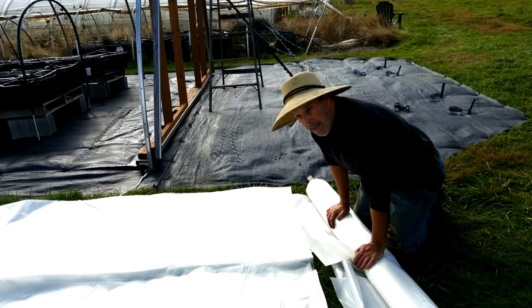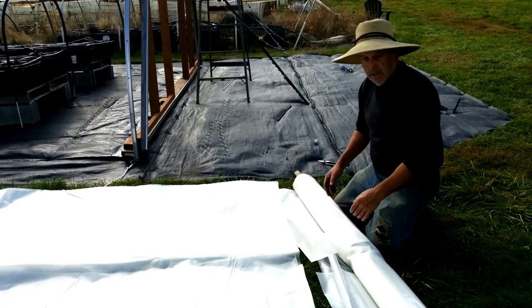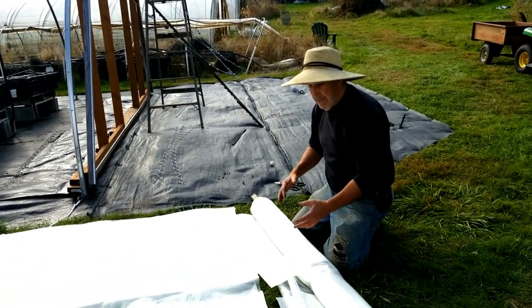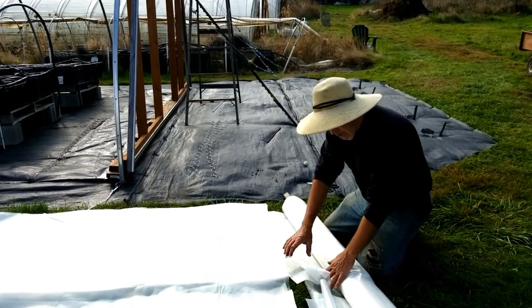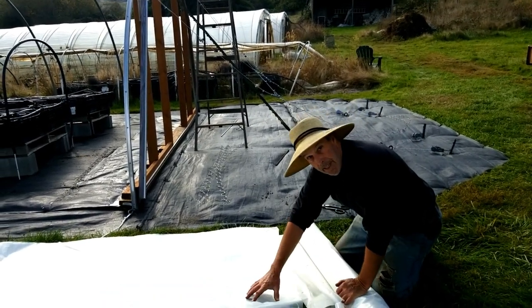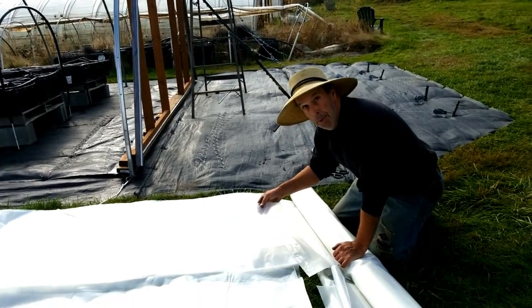So it's important that if you do unwind it, and let's just say for argument's sake, you unwound it upside down. You can go back and look a little bit, we'll put a still in there. But what we did is we unwound from the bottom, underneath instead of over the top. That left the inside facing the right way when we pull this over.